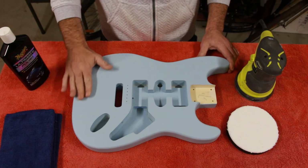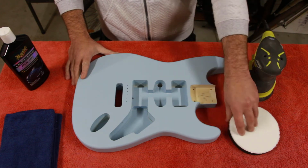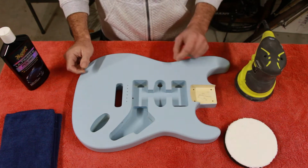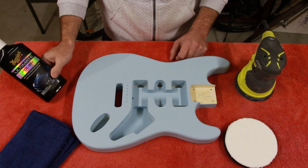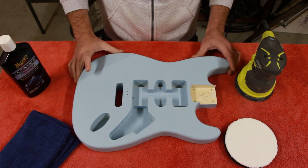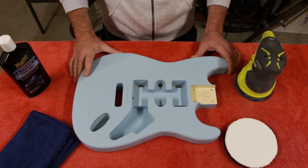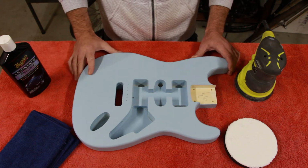Okay, we're back for the polishing part. We've got our little orbital sander here, a 5-inch fibre pad that I'll chuck on there, and a microfibre cloth for wiping the crap off. We're going to run with a bit of Meguiar's Ultimate Polish. I want to run with a bit of polish first, not necessarily some cutting compound. I'd rather start out pretty light and easy, just in case. I don't want to go too hard too early. So we'll give the polish a crack first before we do anything.